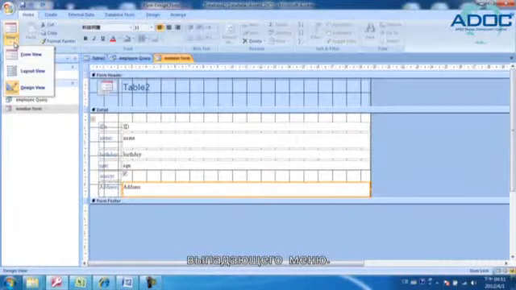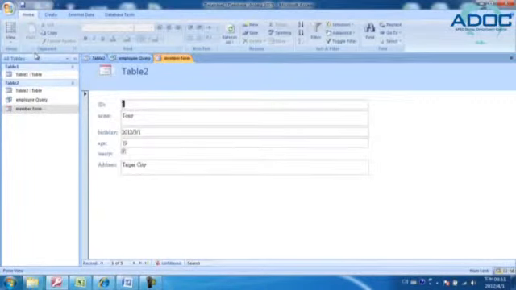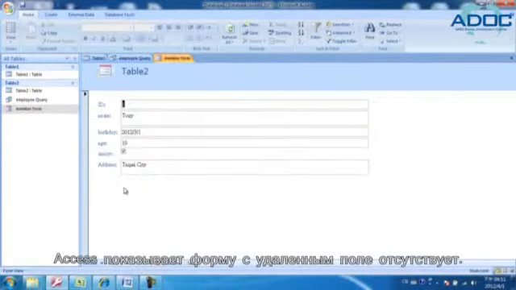A pull-down menu appears. Choose Form View. Access shows your form with the deleted field missing.